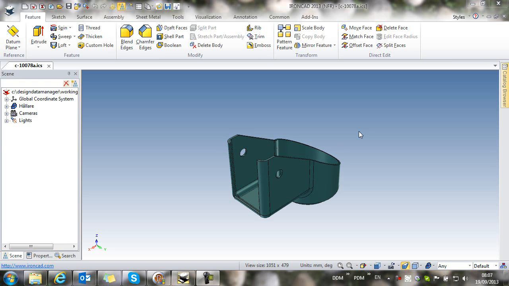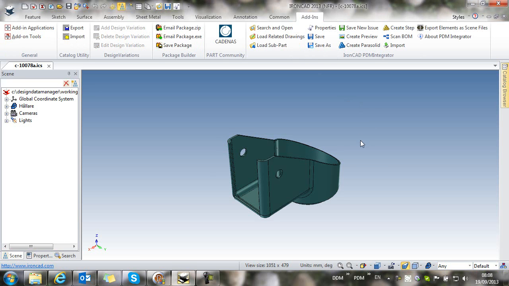In this movie we'll see how IronCAD users now have the ability to save STEP and Parasolid files to their DDM record. This can be useful if we need to share data with external contractors or people outside the company or organisation who don't use IronCAD but need to view the geometry of our models.